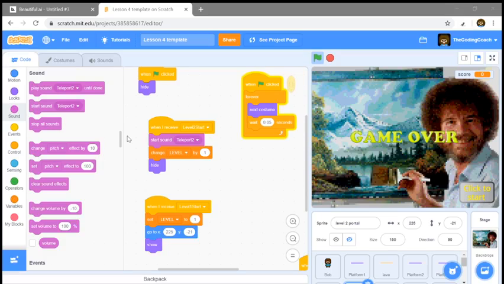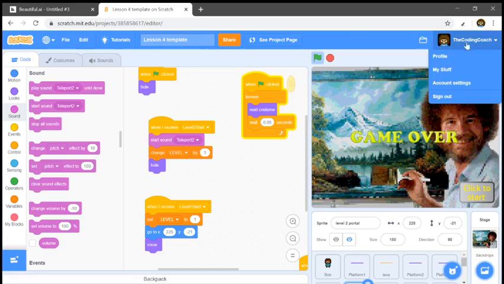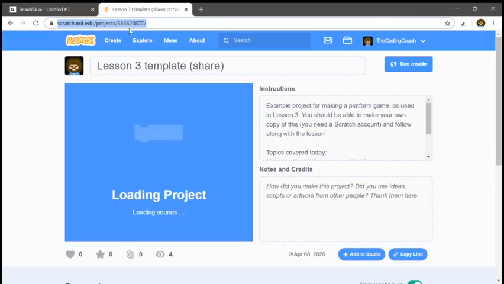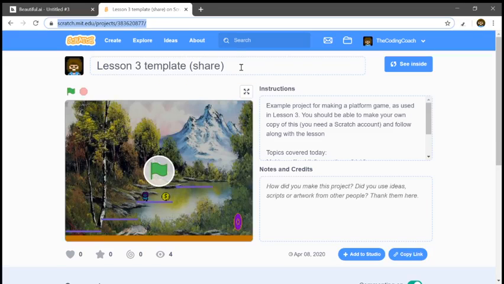So take your ideas, create your game, and then please show me, send me it, share me the link on Scratch. Okay, every game on Scratch, if it's shared, has a link. So this one, for example, the Lesson 3 template, if I click on it, and if I send somebody that link at the top of my screen, they can access it. So if you take that, share it, send me the link, I want to have a little go at your game, because that would just be awesome.